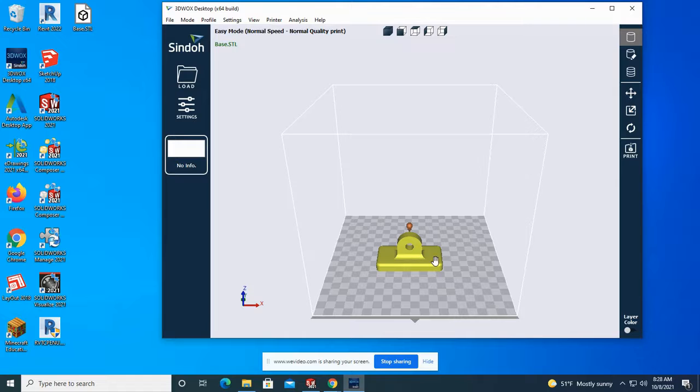So once I have all my parts in here that I want to know information about printing them, I'm going to come over to this side menu, and I'm going to find the one that looks like a stack of pancakes. When I click on that, it slices my part, which means it takes very small layers of my part individually and creates what would be needed to create that with the settings currently as they are, out of plastic.